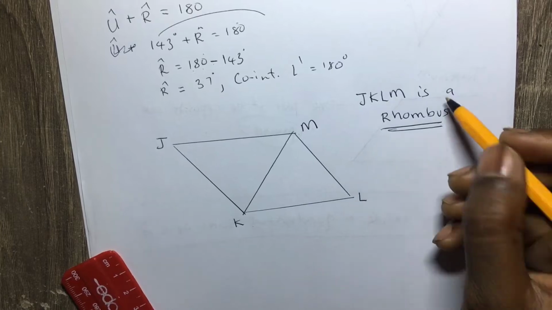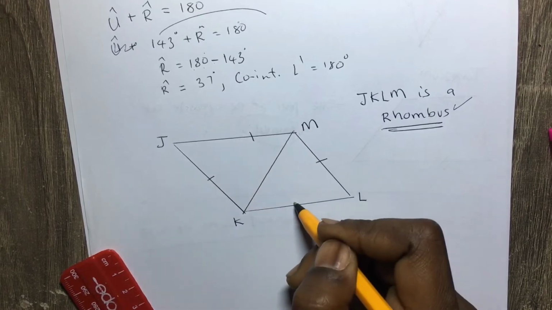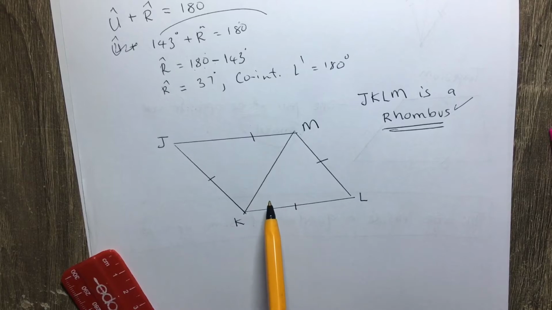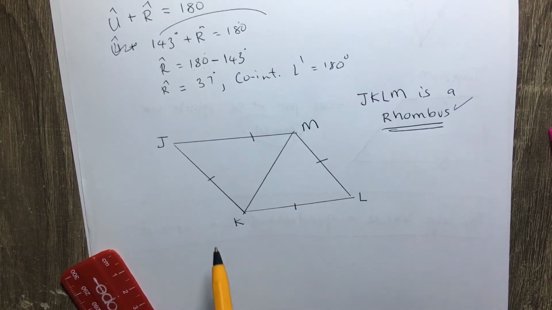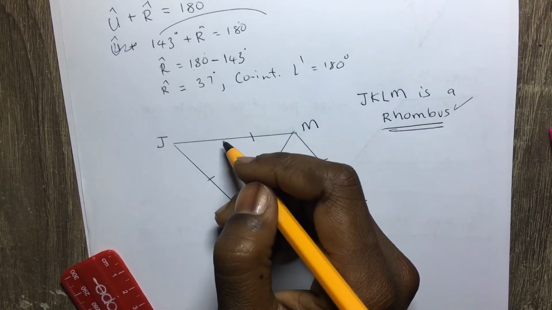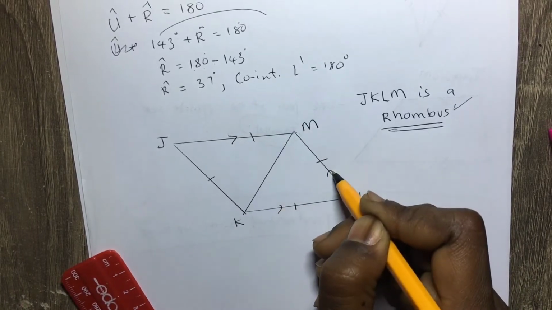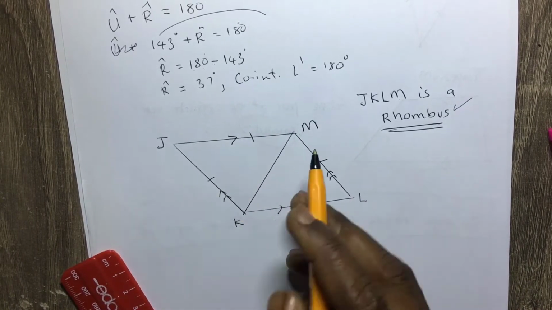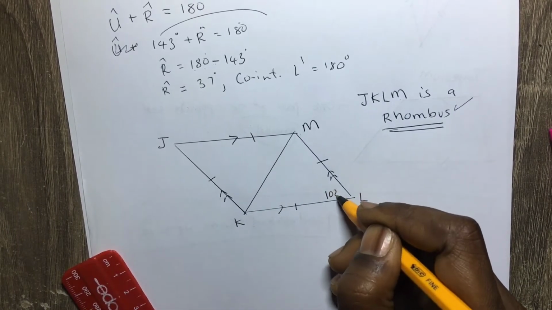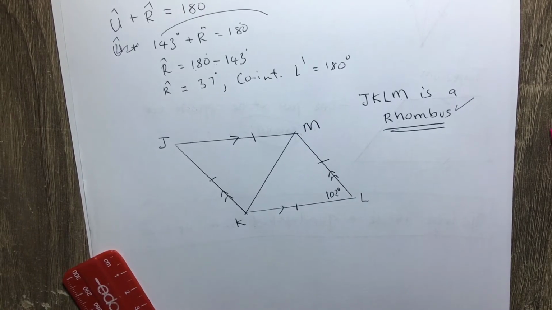They've told us by just saying this that opposite angles are the same. Oh, not opposite sides, all the sides are equal in a rhombus. Even if they don't tell us in the question, once they tell you it's a rhombus, we know that all the sides are the same, and opposite sides are also parallel. We also know that opposite angles are equal. They say angle L is 102. They give us only one angle.